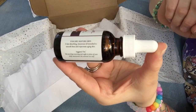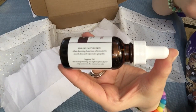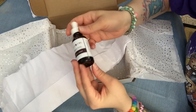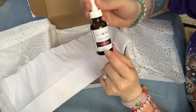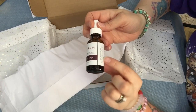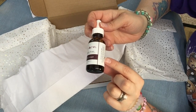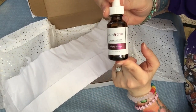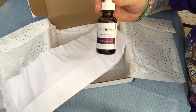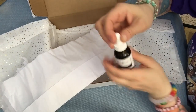I get really dry skin and I have a hard time remembering to moisturize sometimes. My skin always feels really nice after I use the geranium oil one. This one is intended to smooth lines and rejuvenate aging skin, which is why I got it — I'm in my mid-30s now and I want to give it a try.